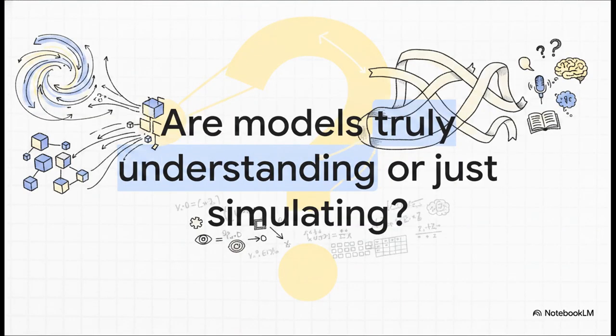Ultimately, the math works. The tensors, the gradient descent, the transformers, they all coalesce into something that looks undeniably like magic. But it leaves us with a profound question about the future of deep learning, and it's what I want you to take away from this explainer today. Are these models truly beginning to understand our world? Or are they merely simulating intelligence through massive, multidimensional mathematical optimization? Really think about that the next time you ask an AI to write you a story.